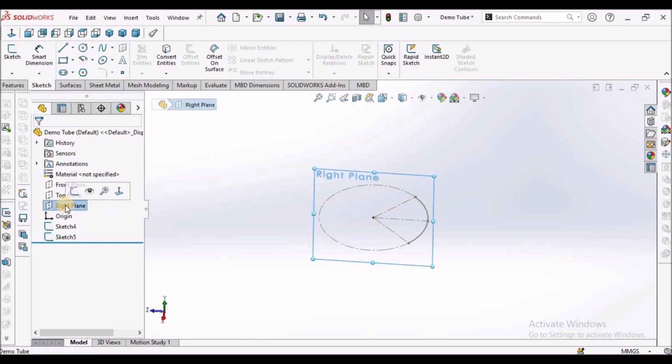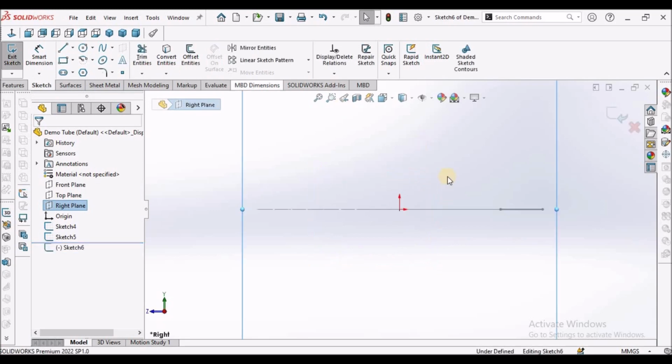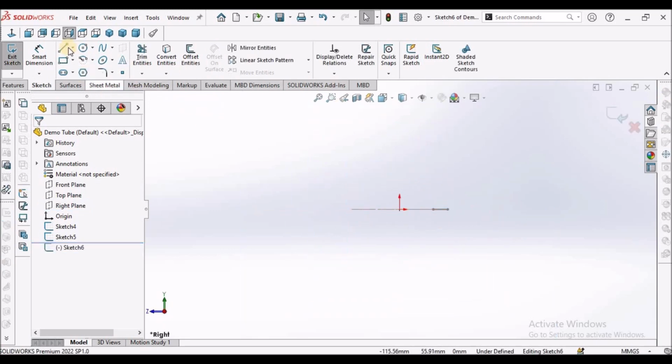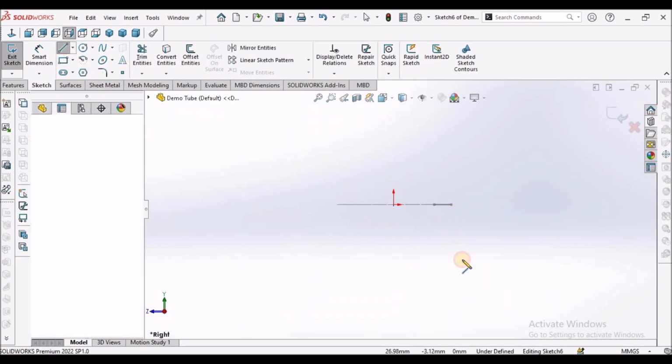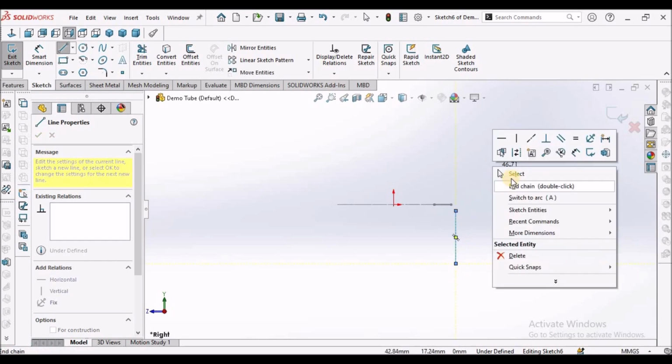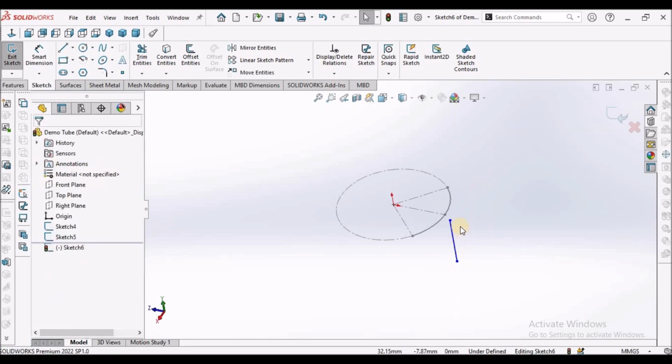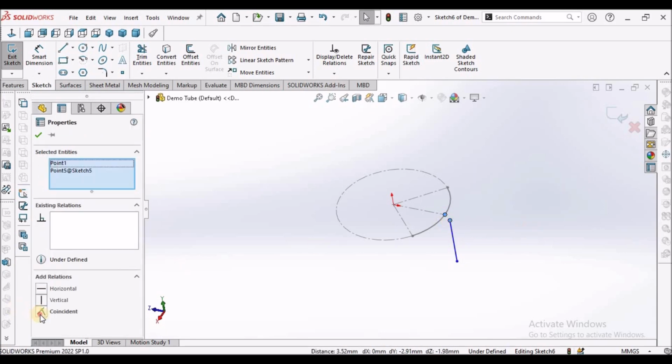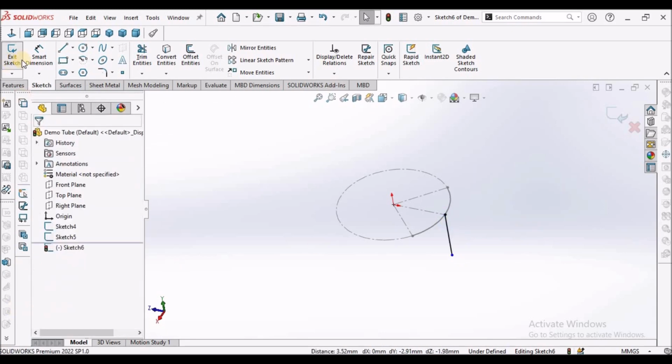Select the right plane, go to sketch, draw one straight line, and select these two end points with the control button and make it coincident. Keep it normal. So this is 30 mm.